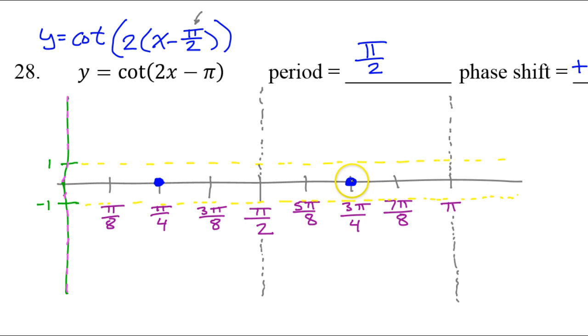So, if I start from one of these points, for example, either one of these points, as I go to the right, I should be decreasing towards the asymptote. I should be falling toward the asymptote. So I'm going to do that, but halfway over, it should be at the a value. So I'm going to put it on the yellow line. That's why I put the yellow line here. So now I'm going to go ahead and fall, but as I do, I'm going to make sure that I hit that point. Alright, so it should be something like that.